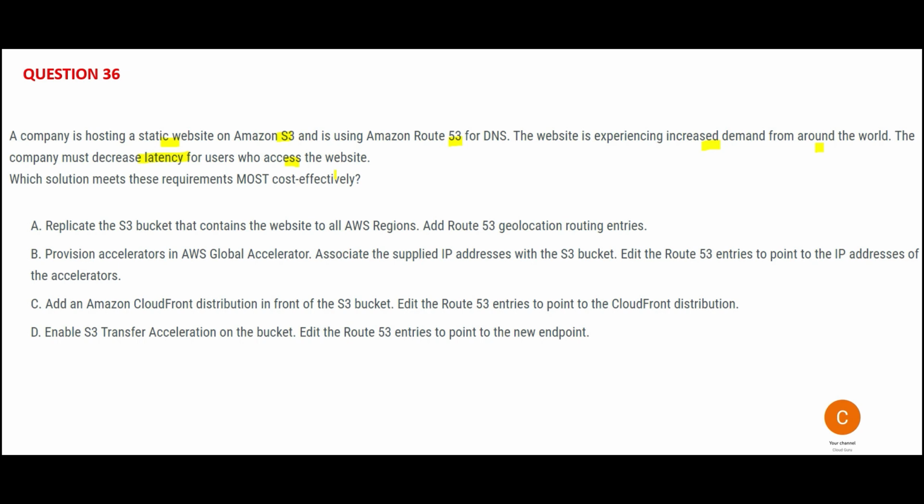Same requirement, just like your Netflix. Even people who are in Singapore, if they are watching American shows, there should be no latency. People who are in India who are watching South Korean shows, there should be no latency. That is how you have to do it, and it should be most cost effective, because the company doesn't have money. So you have to do it in the most cost effective manner. See, if you have to do such use cases, the answer is CloudFront distribution. That is how you can decrease the latency and improve the performance.